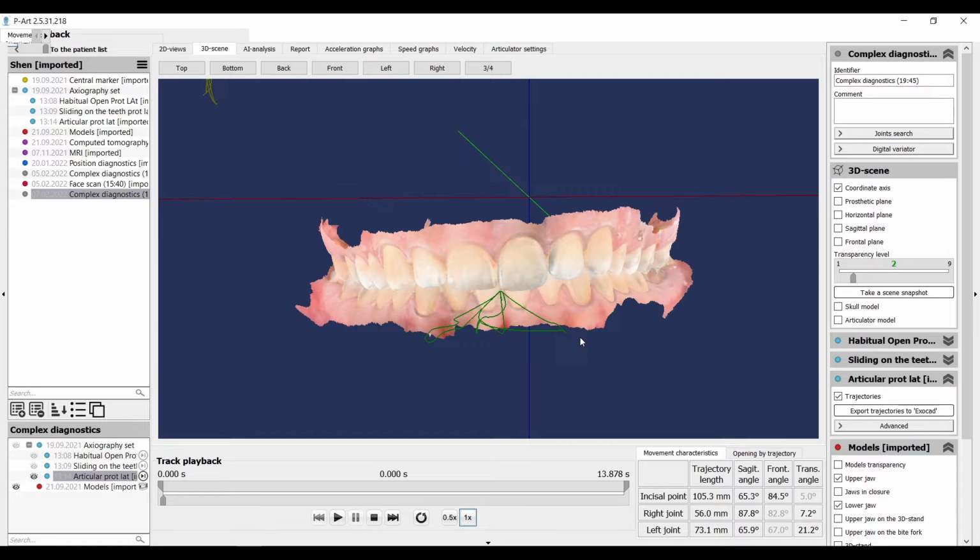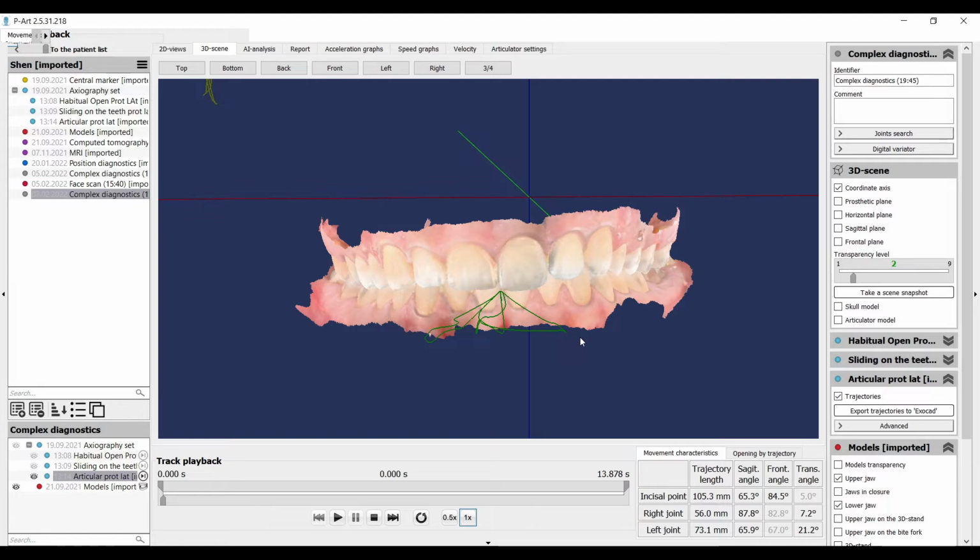Check yourself not to make a mistake with data. For programming the articulator, use protrusion movement of the lower jaw and lateral right and left. Use only 3 base trajectories. When you need to receive data for programming the articulator, we recommend using free joint movement, the third one from the digital protocol. It is the movement without teeth contacts. When you record this type of track, it's necessary to ask the patient to avoid teeth contacts.